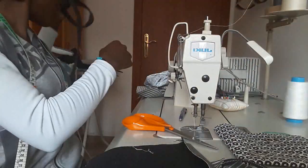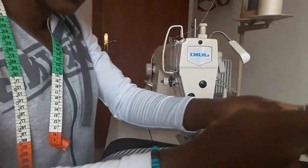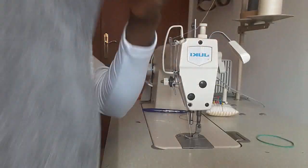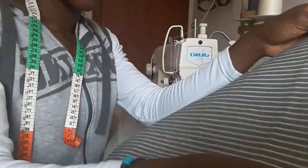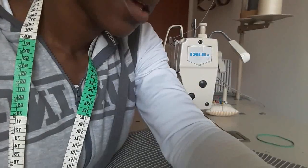So let's get started. The first thing we're going to do is attach our interfacing to our main fabric, then stitch it all the way around. I'll just do it off camera, then I'll come back and show you how it looks.